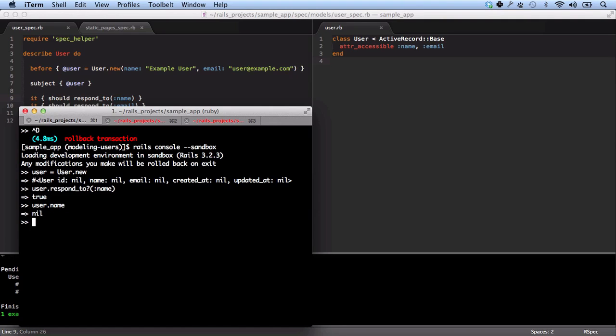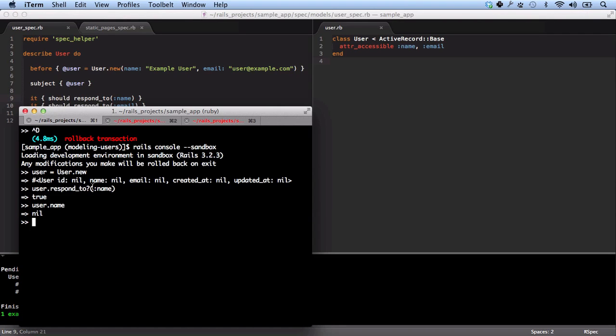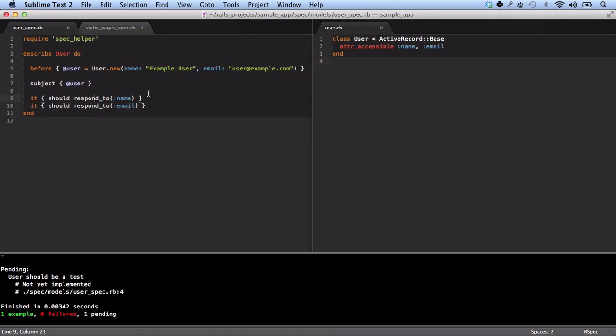We can see that it does directly by calling user.name. Now our spec has a useful convention that whenever there's a Boolean method on an object, you can make this sort of construction. So it should respond to name just transforms this code into a call to respond_to? with a question mark. So it's a very natural way of describing the attributes of a particular object, because this corresponds to the way we use these ideas in natural language.